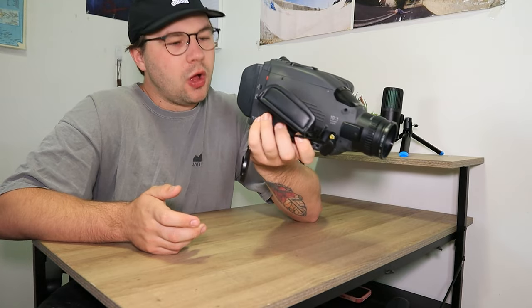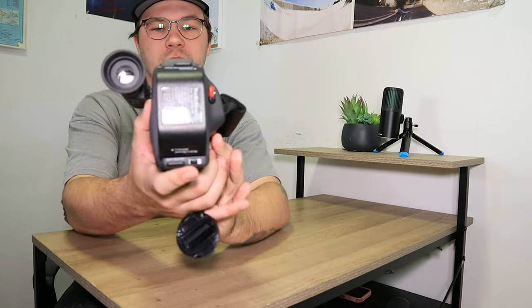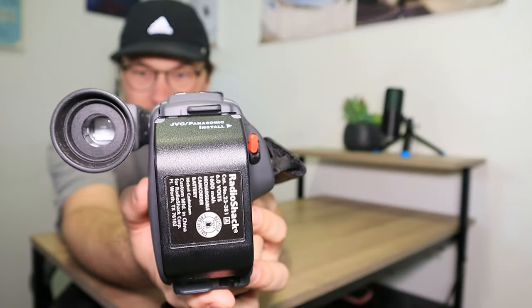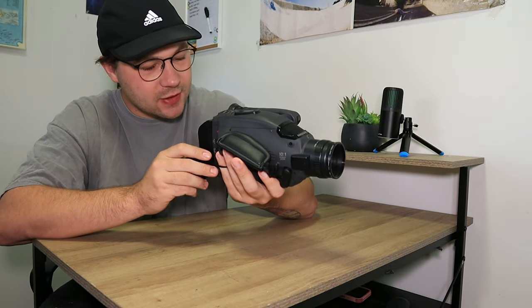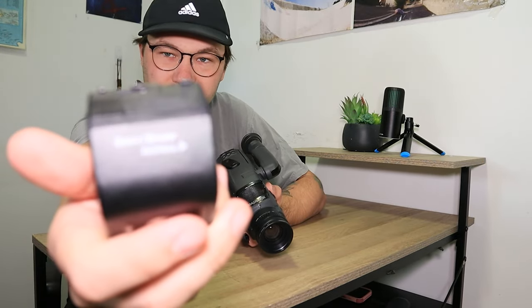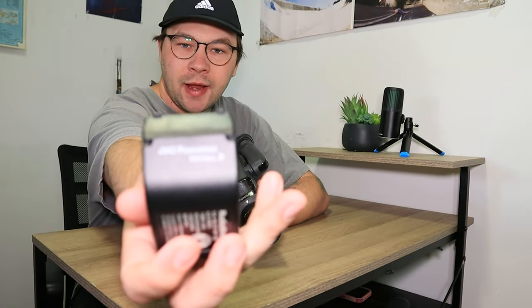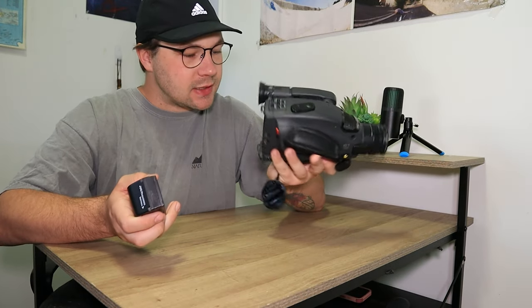Another thing that's really cool about it is when I got this camcorder, it comes with, well, not the original, but an old school Radio Shack battery for it, and it still works. It still takes a charge. So that's actually really crazy. And it actually indicates one side is for Sony and Sharp, and you flip it over for this side, and it's JVC and Panasonic, which is also Magnavox, I guess.